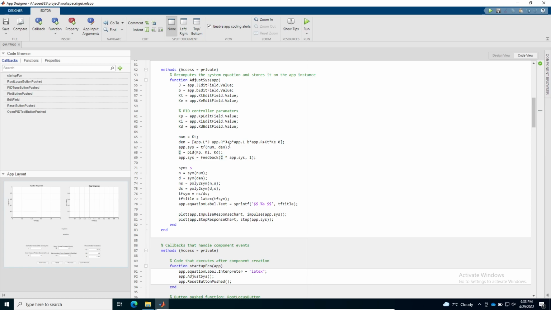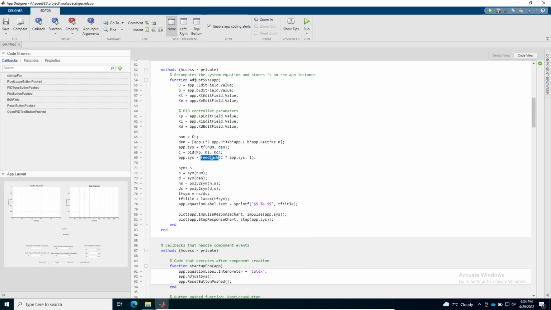After we compute the initial transfer function, we'll calculate the equation for the PID controller using the PID MATLAB function. And then how we actually insert the controller in the system is we apply it in series with the uncontrolled system transfer function, and that's going to give us a new transfer function, which is the product of the PID controller equation and the uncontrolled transfer function of the system.